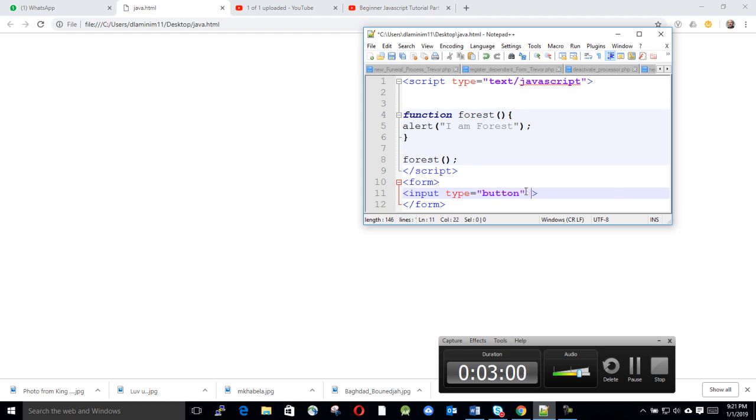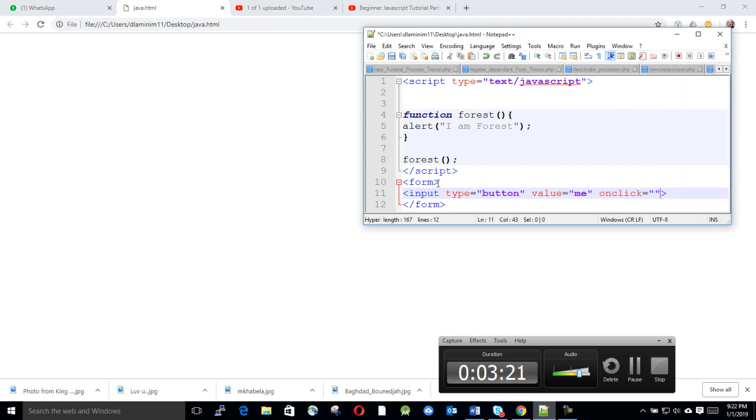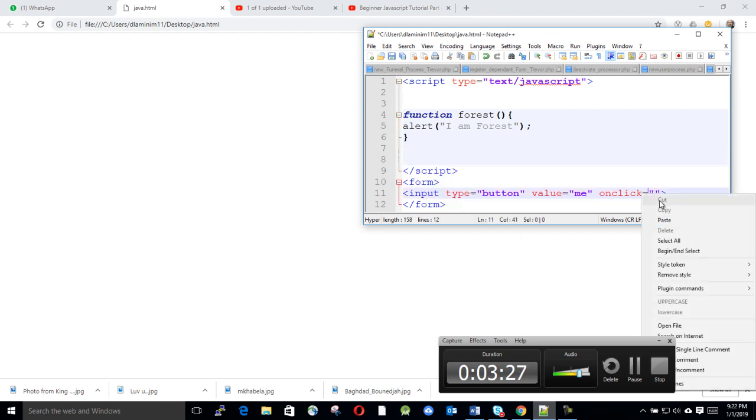Then we can say value equals to me. So you go in here and say onclick. In here we call that function. So we take it out of that. Whenever I click on that button, it should show us that.